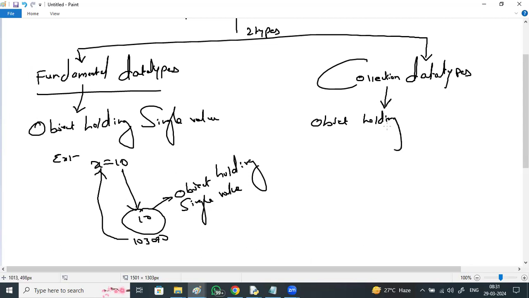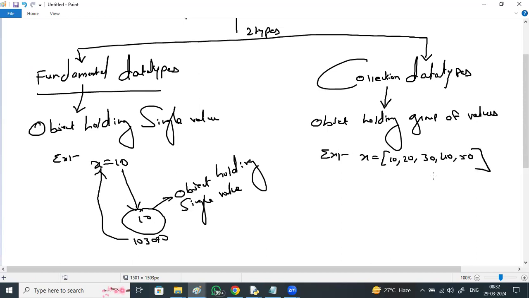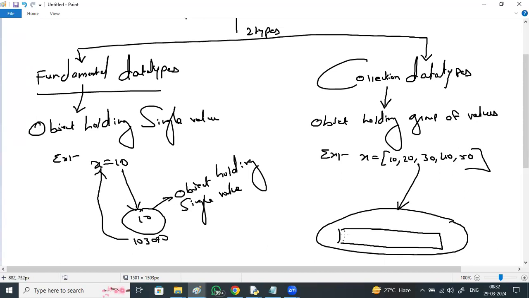Collection data type is an object holding a group of values, a set of values, or a collection of values. Example, x equal to 10, 20, 30, 40, 50. Here one object is created with 10, 20, 30, 40, 50.